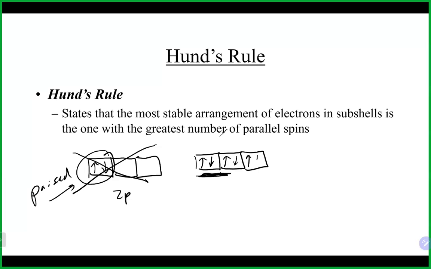So that is the proper way to fill up a p subshell in this particular case, even a d subshell or an f subshell. So it always goes in first the upwards way to maximize the parallel spins, and then we come back and start pairing things off if necessary. So that happens around carbon, which has, again, 6 electrons and also 6 protons.